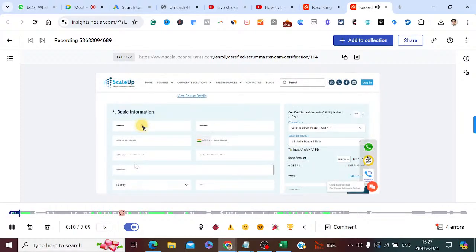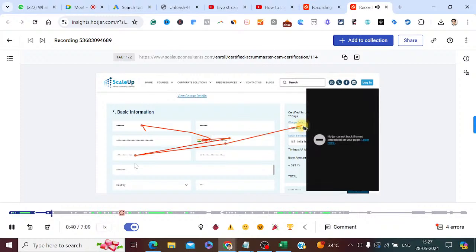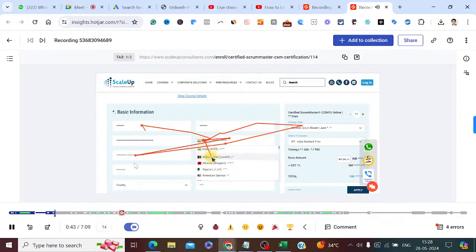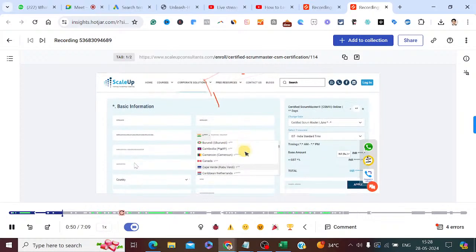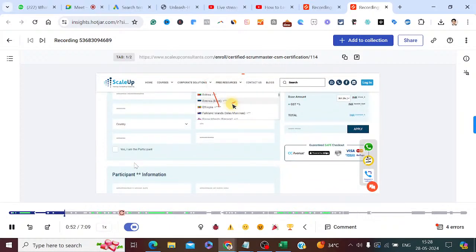The user is filling in the information directly. This is how Hotjar works, so you understand how the user is filling up the information. The user is on the registration page. This is the live recording.